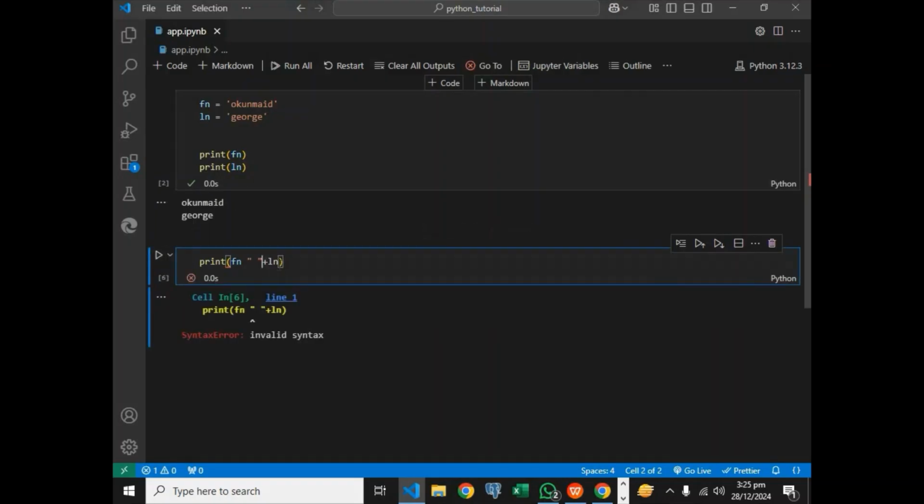What's happening? Invalid syntax. Look at what we are saying, invalid syntax. It therefore means we are not following the rule of Python. I can remove this and print, and it's going to give me what I want, a space here.